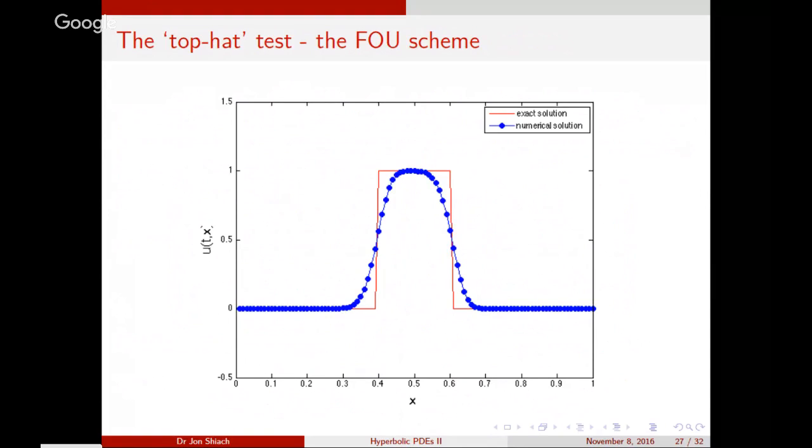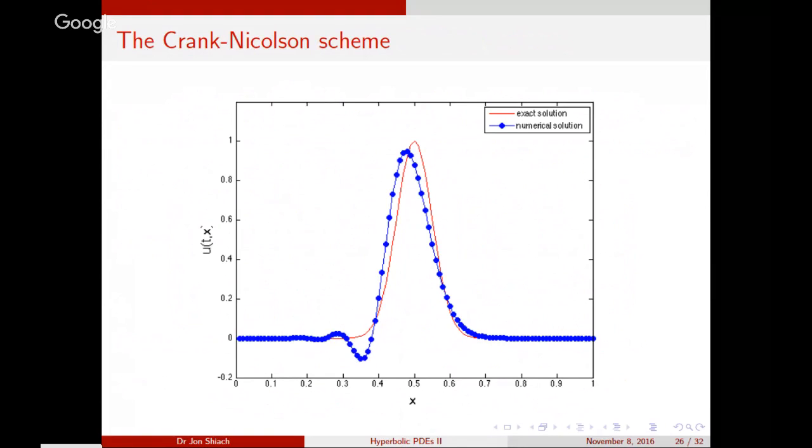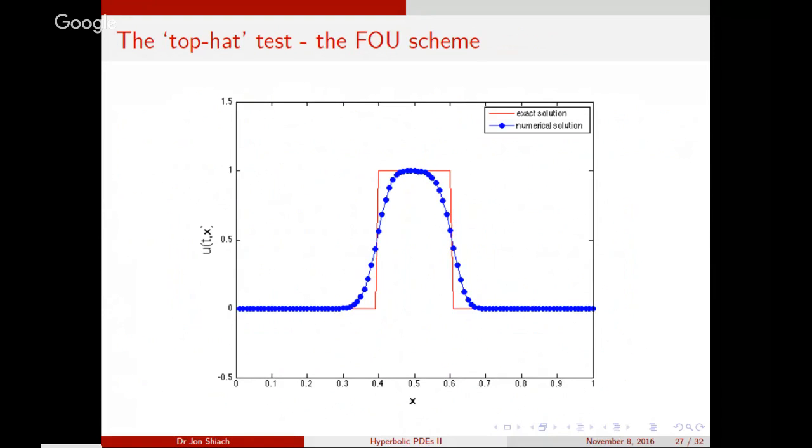That problem I just showed, that one with the Gaussian curve, that's quite an easy problem to solve. The reason it's easy is because the change in gradient is gradual. If I look at the change in gradient, there's no abrupt change. So another test is what we call the top hat test. Here we've got a top hat function, so it looks like a top hat, and it has these very, very abrupt changes in direction. And this is quite difficult for a scheme to actually resolve.